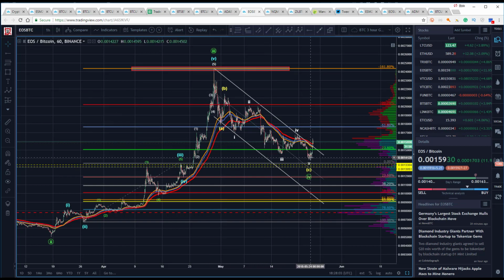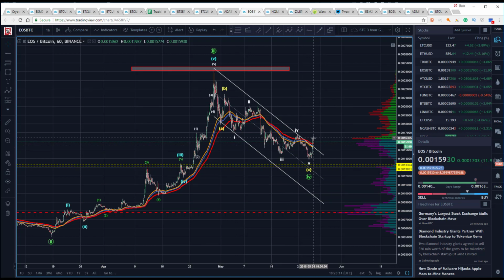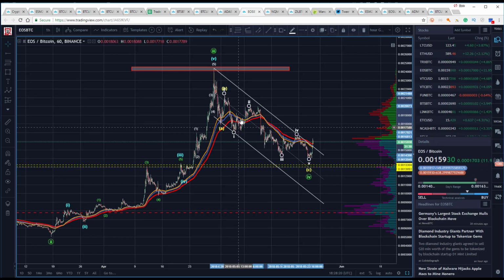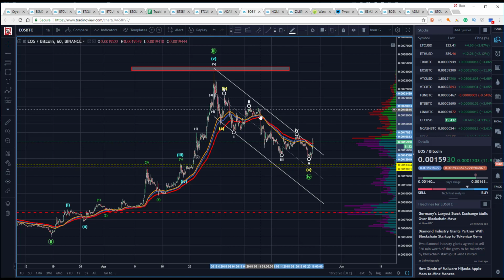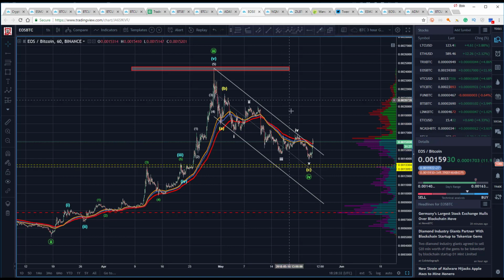But now we've gone into some complexity here, so I'm going to pull this off here. I've just drawn a channel on this, and the fact that we're breaking out of that is encouraging. So I can look here. I get my A. Here's my 3-wave B, and then here's 5 into my 1. A, B, C into my 2, and then it would appear that I get 1, 2, and then I've got all the subdivision here. I get 1, 2, 3, 4, 5 to give me all the subdivision I'm looking for in my third.